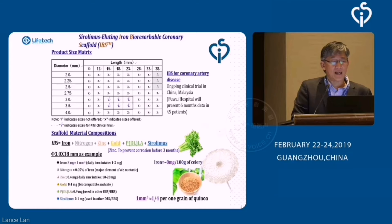So what is IBS, the one that we're using now? This is a sirolimus-eluting iron stent, which has had 10 years of animal research, and there is a currently ongoing trial on humans restricted to single vessel disease for the coronary arteries, with centers in China and Malaysia. I asked them if they could give me a stent without drug coating; I would try it in babies for PDA stenting. I'm attracted by the fact that a 3 mm diameter by 18 mm long stent has an iron content of only 8 milligrams, so this would probably not cause much toxicity in small neonates and babies.